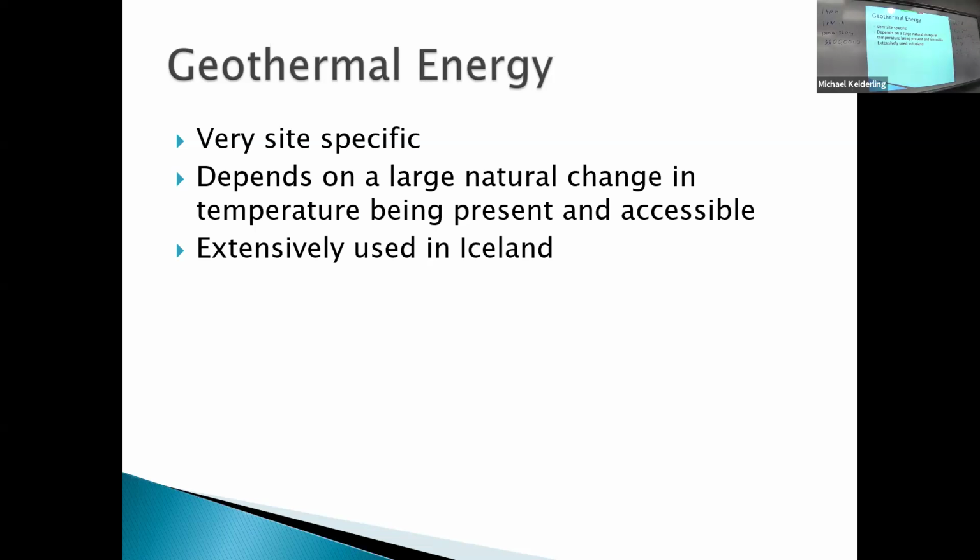But most geothermal is in places where we know it will work. Because part of the problem is it's hard to know whether or not a site has a good difference in temperature. Like if you go somewhere like Iceland, which is sitting on a continental divide, so there's hot magma welling up underneath it, you can drill a geothermal well basically anywhere. And they do. They geothermally heat greenhouses there.